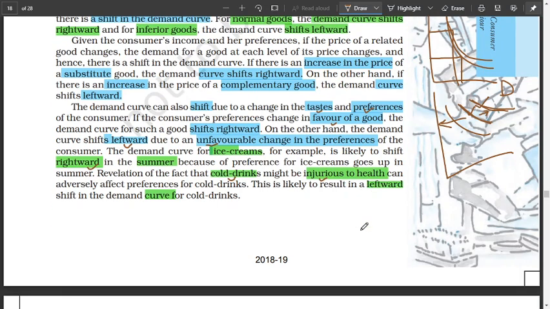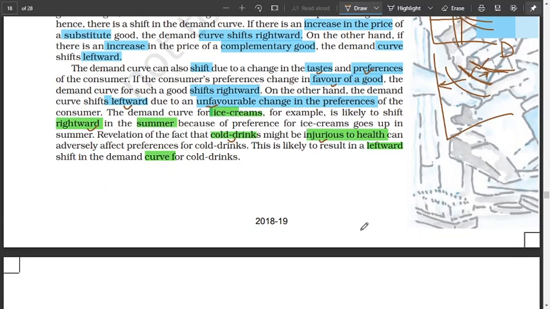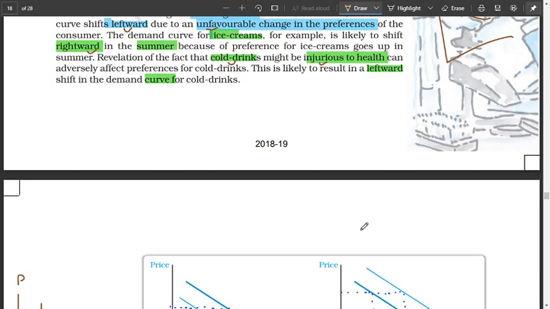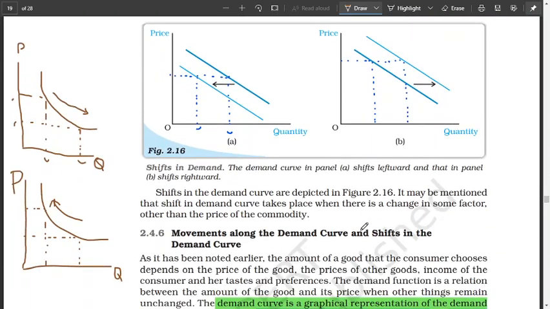Okay, so the point is demand depends on price, other things remaining the same. But at the moment, let's try to change those things that remain the same. Let's keep the price constant. Let's do the opposite. We do see that if those factors change, then the demand curve will also change. Okay, these are the two figures that indicate to you the change in demand.